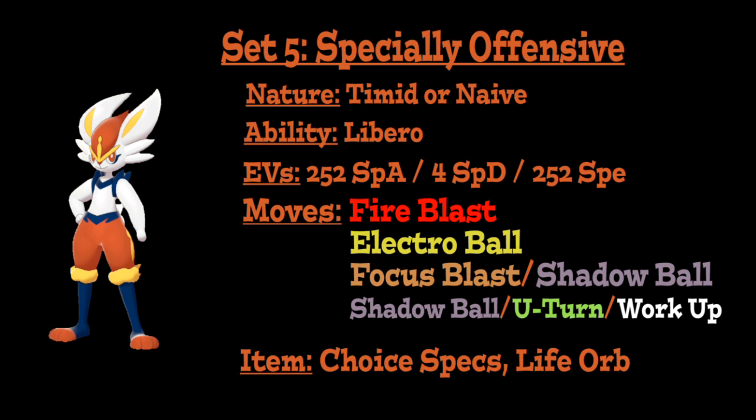So for this set, we're going to run either a Timid Nature to boost our speed but lower our physical attack, or a Naive Nature to boost our speed but lower our special defense, go with the Libero ability again, and an EV spread of 252 special attack EVs this time, along with the 4 special defense and 252 speed EVs to give you your maximum special attack and speed possible.